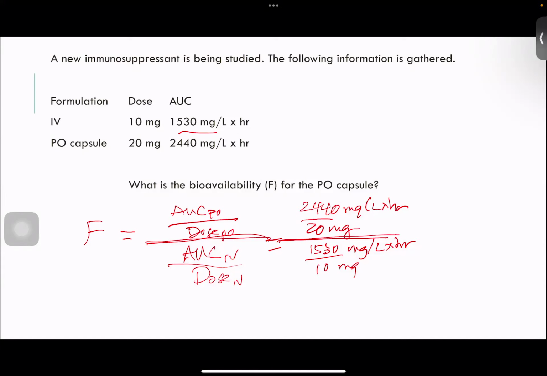If you get something bigger than 1, you know you did it wrong. If you get something negative, you know you did it wrong, right? It's got to be between 0 and 1. Does everybody have time to calculate themselves? I want you to gain your confidence in doing it yourself.